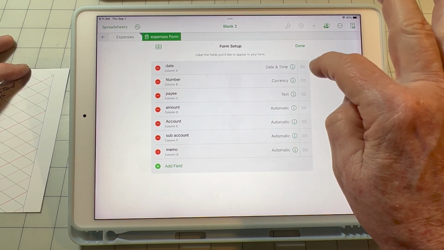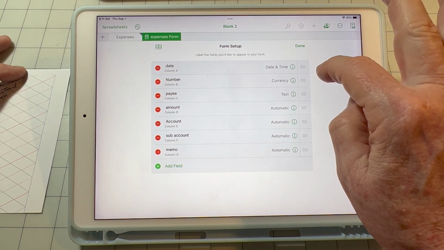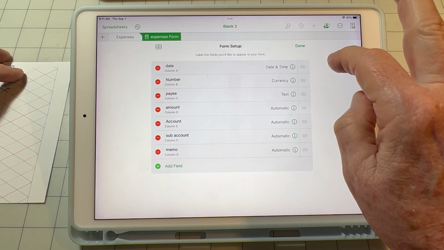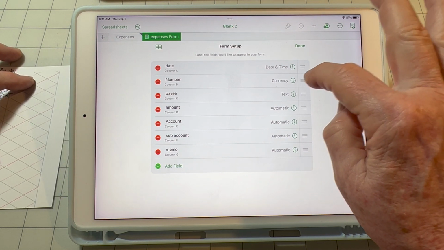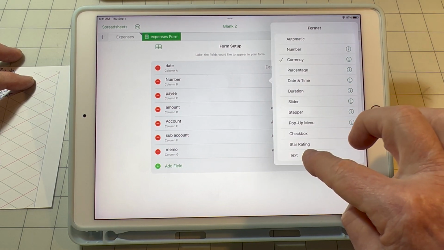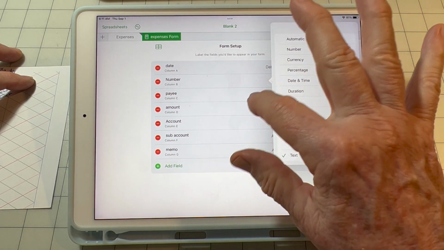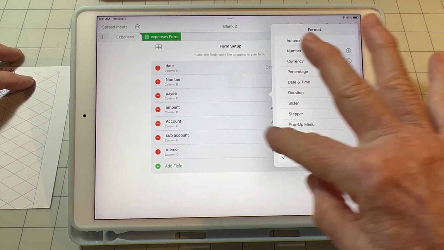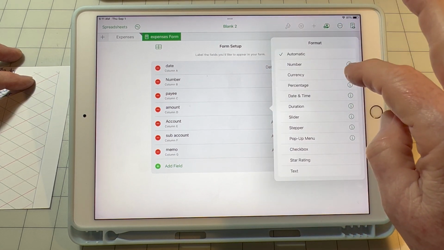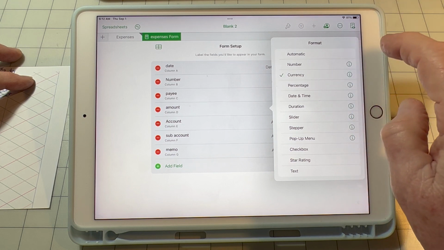Okay. The number, that's going to be actually a text number because it'll be check or something else we want to write. So we're going to put it as text. The payee is going to be text. The amount is going to be currency.